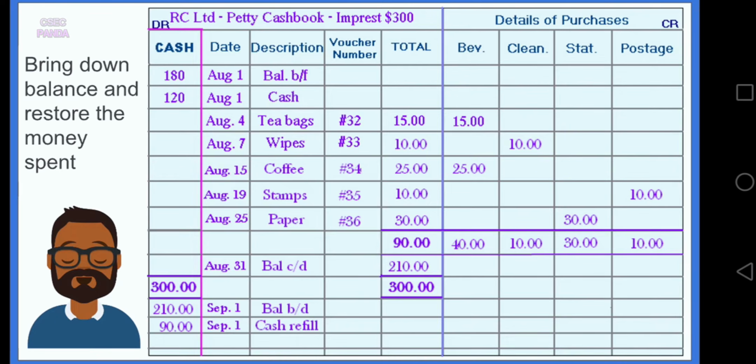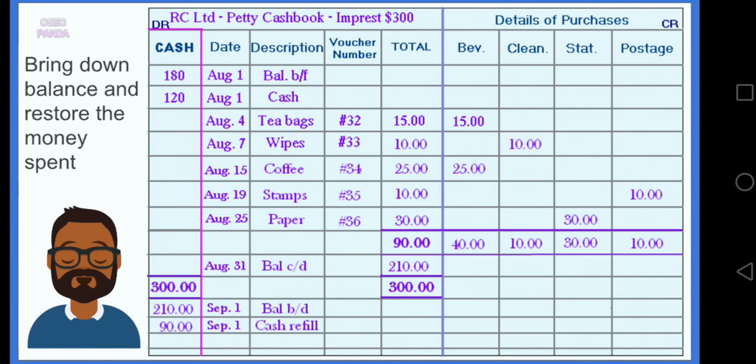Then you see we have the first day of the month, two notations on it. The first one is the balance carried down, same amount of money that we're talking about, but it's the balance brought down now at the beginning of the month. So there's that little switch, it's really the same amount of money, but you just want to know that at the end of the month, you carry it down, at the beginning of the month, you bring it down. Alright, so balance brought down, same amount of money that we had left over from last month.